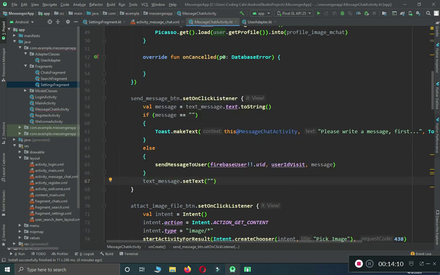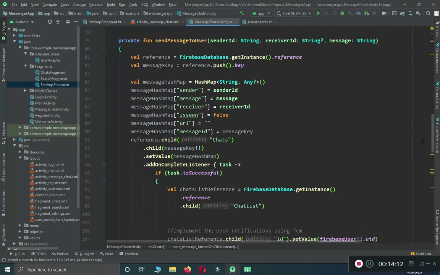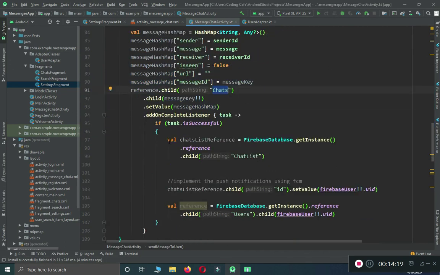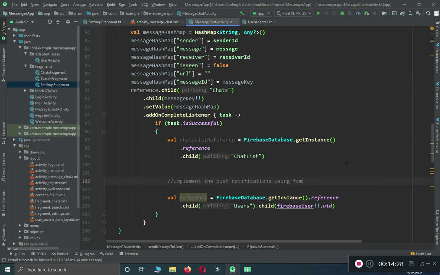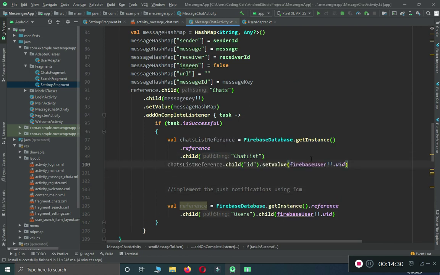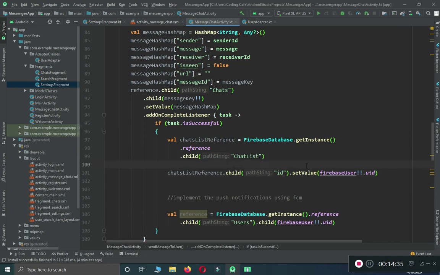That's it. And one more thing is, just like we did here, whenever a user sends a text message, we are storing it inside the chats, and we are also saving that to our chat list. As I already explained, that chat list we will basically use for retrieving the total number of unread messages, and also the last message on our chats fragment. You will understand this when we work on it in the upcoming lectures.